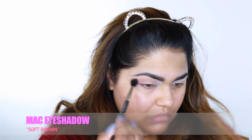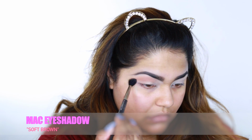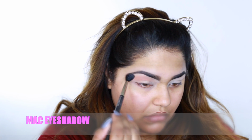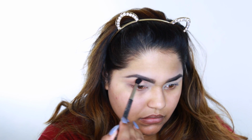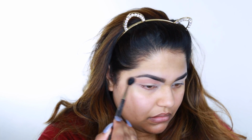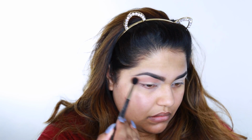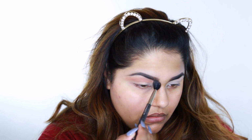Okay guys, the first step that I usually always do is use a transition color. I always do my eyeshadow before I do my foundation because I don't like the fallout that I get from my eyeshadow. It doesn't matter what eyeshadow I use, I get fallout, maybe because I'm heavy-handed. But I'm just going to take this MAC Soft Brown and use it as a transition in my crease.